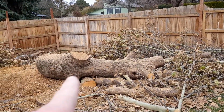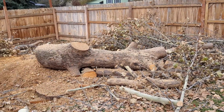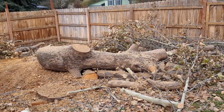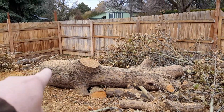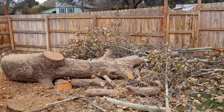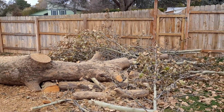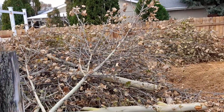That big beast right there, I'm probably gonna have a hard time cutting it with the chainsaw I have, because it's just a little electric job. Here in the middle will be okay. It's this bigger part down here on the end. The guy offered to cut it up a little bit more, but I told him it was okay. Maybe it's an excuse to buy another chainsaw. Anyways, pretty big pile.